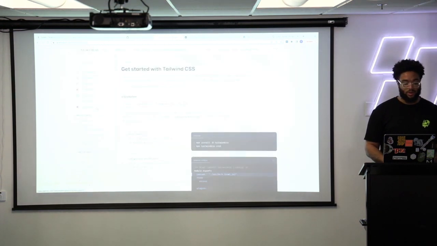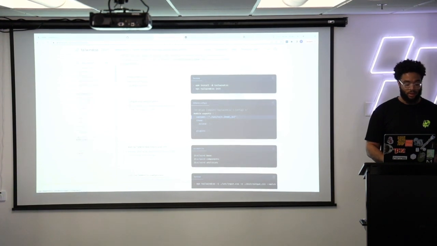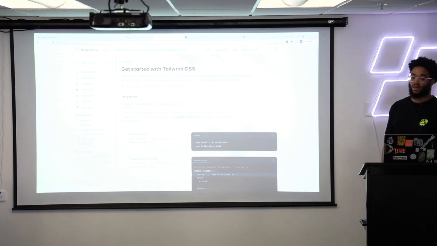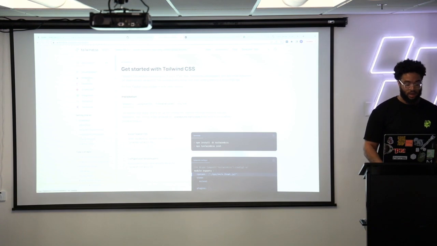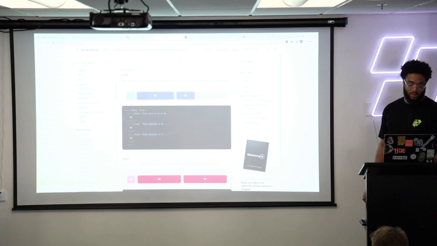Here we do have Tailwind, and I know a lot of people are excited to use this. It is kind of the new thing, and I think going forward you'll be able to use it. When you go through Tailwind at first, the class styling isn't the same. It's not very traditional. So it's good to have this open, and every time you need to see something, go look for what it does. Tailwind gives you standard sizes, so it helps everything look really good, and their documentation is really well fleshed out.